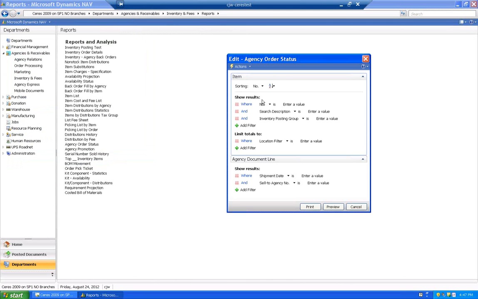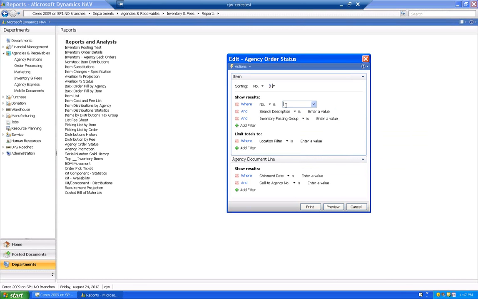And you have several different filters here. You can filter by item. So if you want to look for all orders that are open that have a specific item on them, you can come in here and select because you're on the Item Fast tab, you can select the item here from the drop down, or you can type it in. I don't know offhand what we might have out there by specific items, so I'll leave it blank.